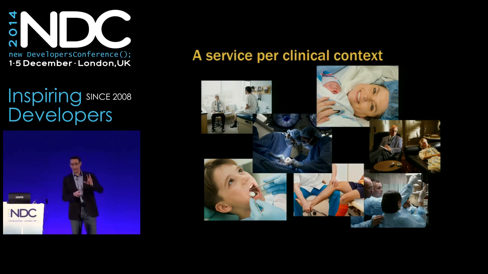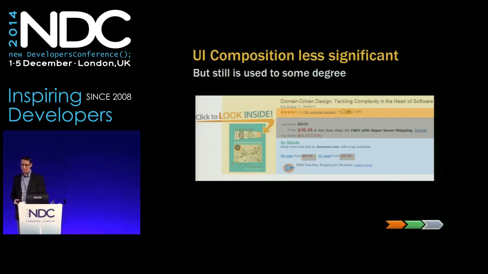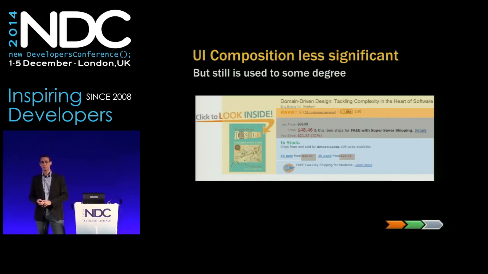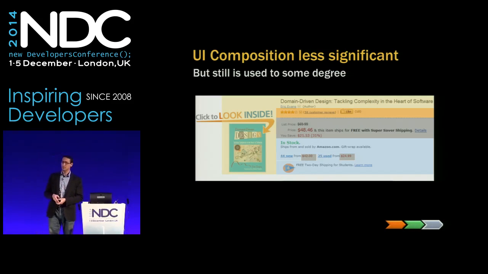Now, I don't want to promise you that by modeling contexts correctly, you won't run into those problems. But at least you'll be going in looking for those problems earlier in your project. Try to seek out, as I mentioned before, the difference between requirements and anti-requirements. Now, in some cases, UI composition won't be that significant. If your system doesn't have a strong UI component, then that element of, okay, let's divide up the UI that we've got into smaller chunks, might not be the most important thing for you. Sometimes it's not easy to see at a UI level how to divide things up.